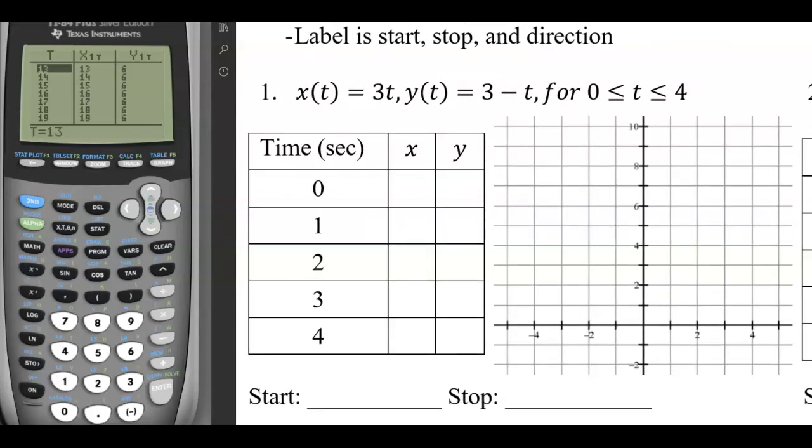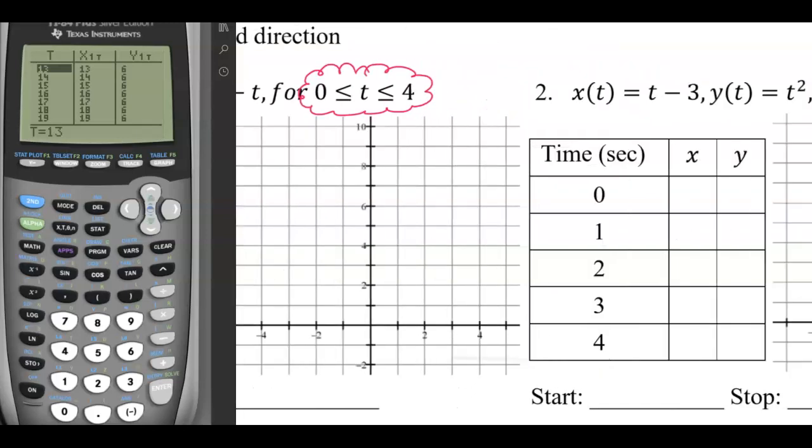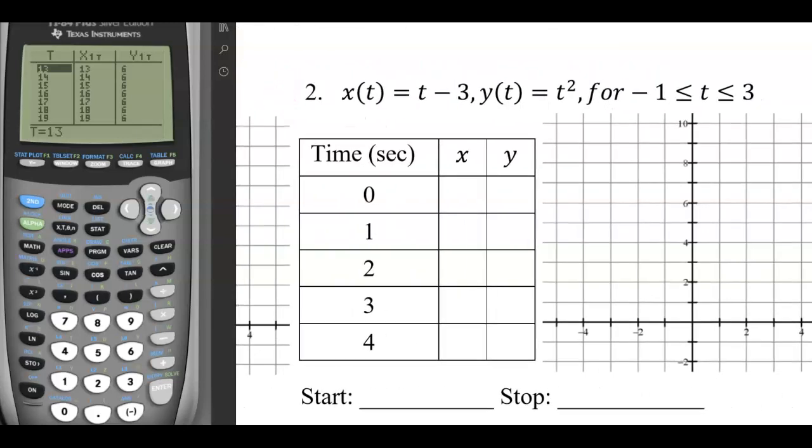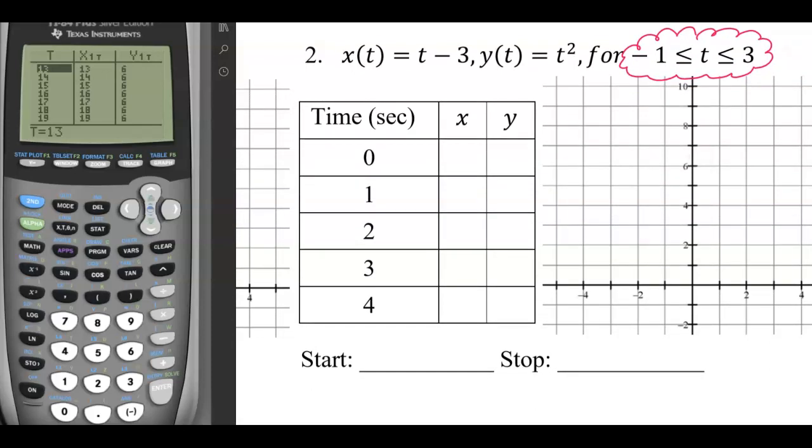What is important is that you first look at your interval for t. You are only graphing for this number 1 from the t value of 0 to the t value of 4. Sometimes they will like to trick you, like on number 2. What is our interval? -1 to 3, but what does the table tell you to do? So you can't trust the table. You always need to look at the interval it gives you for t. Okay?